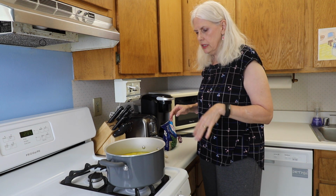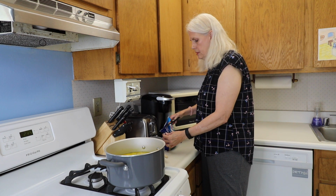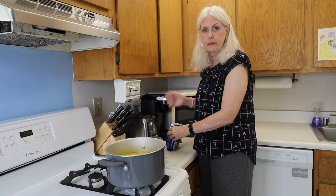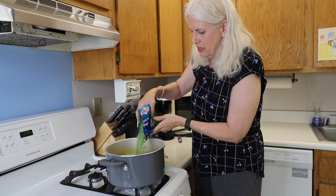Minutes of simmering is up. I am now going to add in the parsley and the peas. You're supposed to have about 10 ounces of peas. I don't know, the bag of peas is like 13 ounces. I like peas. I'm just going to add the whole bag. I don't feel like having a couple ounces left and getting freezer burn.